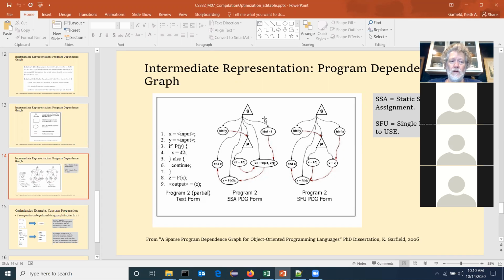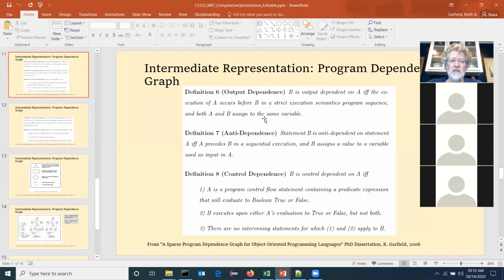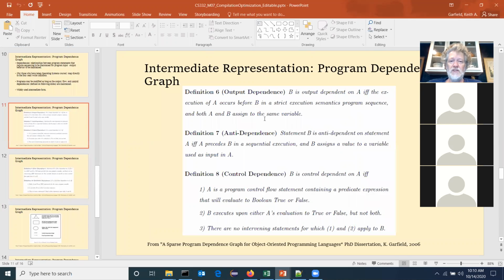It has been proven that if you respect those dependencies, you can do whatever you want to the program and you will not change program input-output behavior. And remember, that's how we're defining what a program is, based on its input-output behavior. So as long as you respect those rules and don't violate them, you can do whatever you want in the optimization phase, and you still will come up with a valid program that meets the original programmer's intent in terms of input-output behavior.